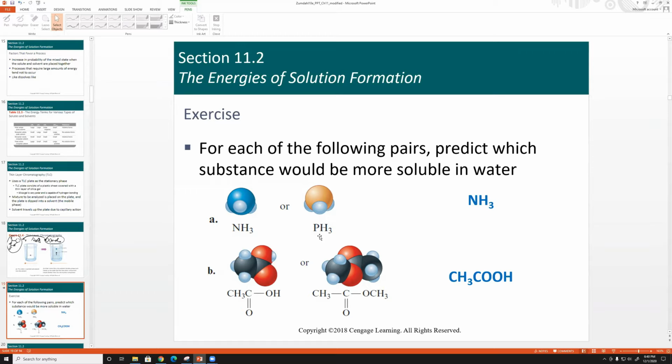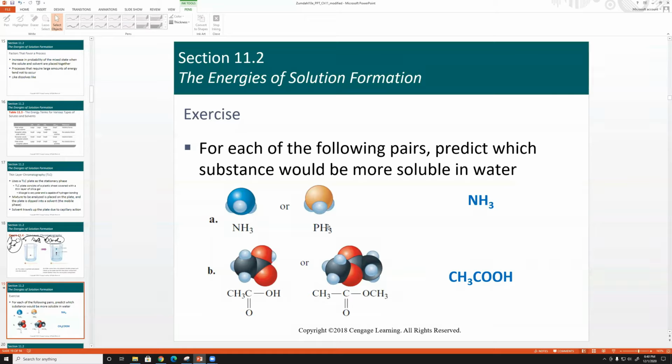Think about Lewis structures, polarity, electronegativity. What do we got? Yes, more polar. Good job, James. So it's more polar because nitrogen is a lot more electronegative than phosphorus. And if you look at the numbers, phosphorus actually has the same electronegativity number, 2.1, that hydrogen does. But the molecule is still technically a little bit polar, and that's because of the lone electron pair and the sizes of phosphorus and hydrogen. But NH3 is very polar in comparison. So that's why it would dissolve more easily in water.